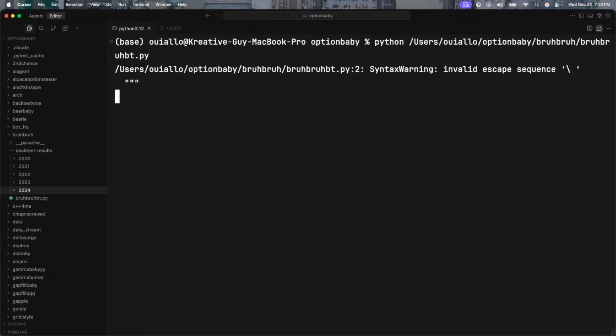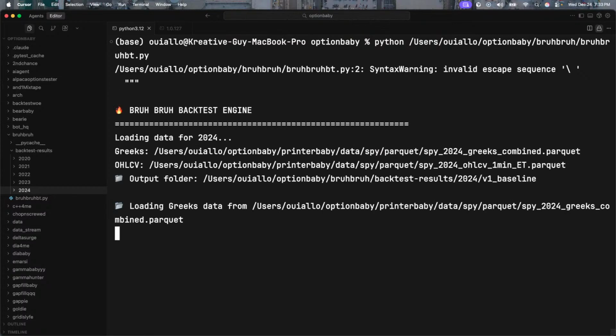Let's run it and get our results. You know what? Now that I think about it, I think I did use this pivot clouds to be able to create our cloud 9 strategy.